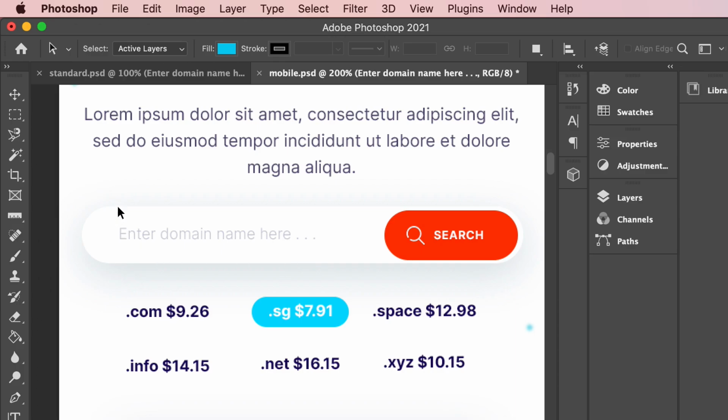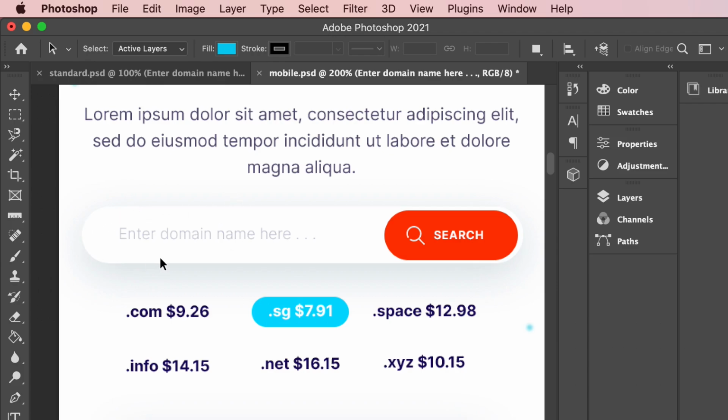In reality, we have a div or a container. Inside this div, we have two elements, an input field or an input component and a button. The input component here doesn't have any borders. The actual border is applied to the div, to the container.